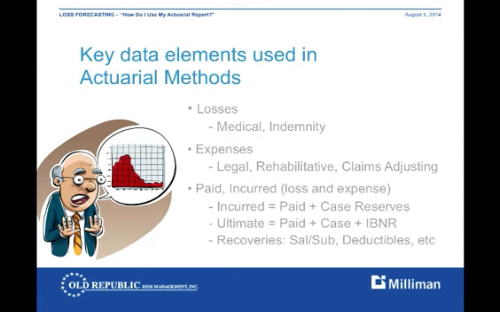I had an account I looked at recently that included excess carrier recoveries together with the salvage and subrogation data. Because there was no footnote explaining what was included, it looked like there was an inordinate amount of subrogation on this account. We were ultimately able to figure out why the recoveries looked so high in this case, but in general, being really clear about what's included can help save time for all the parties involved.